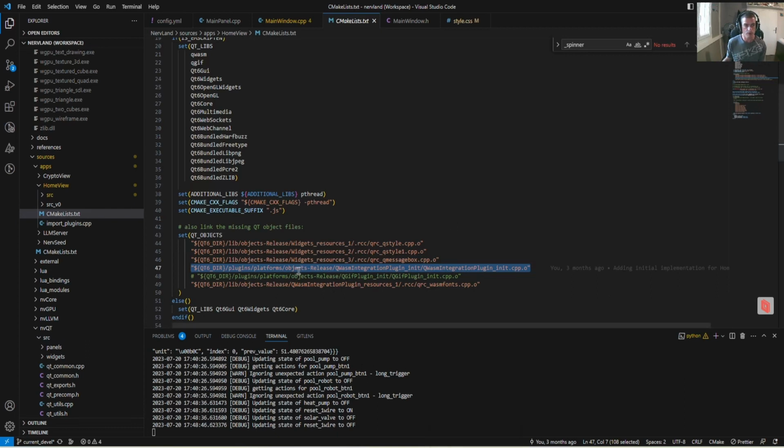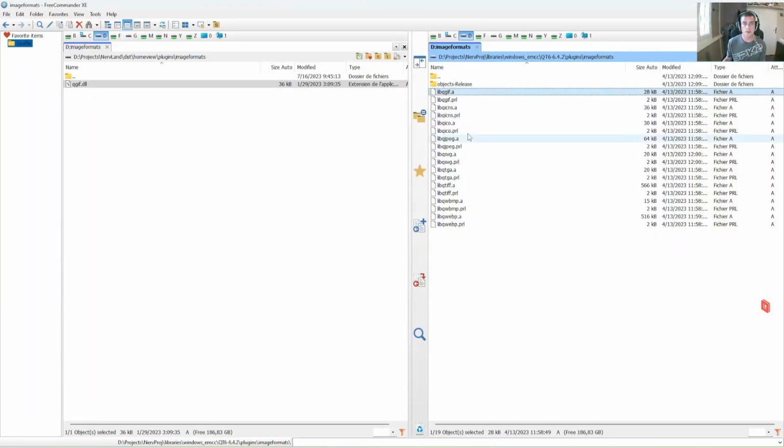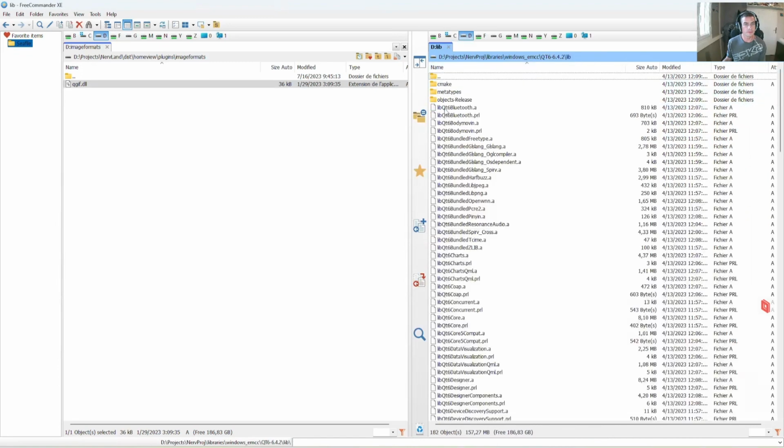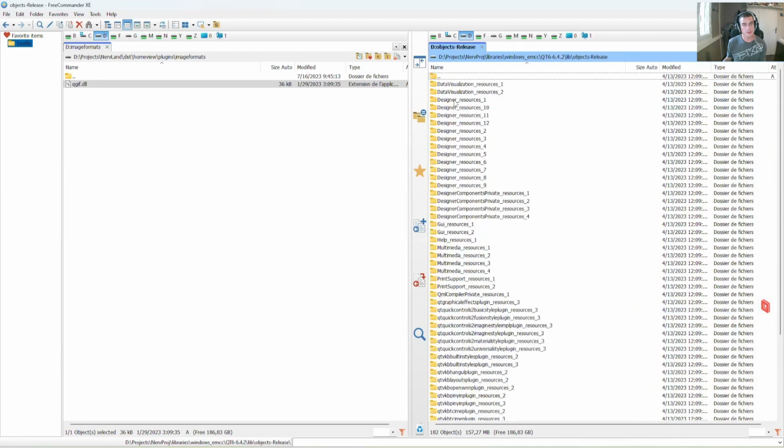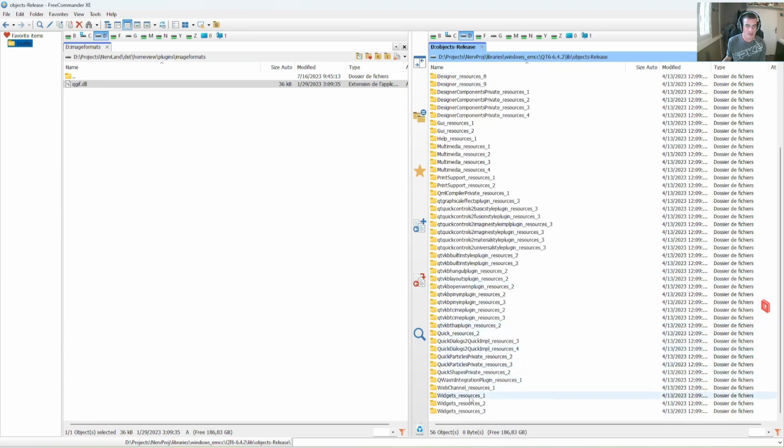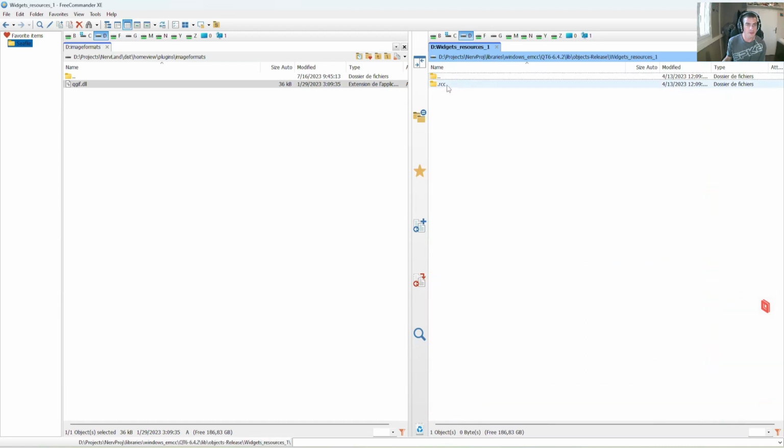So the object release is something that is going to be installed. You have one, for instance, here, but if you just go into the library folder directly, you have, along with those library files, those object release files, and a bunch of different categories, or I don't know. And if you go there, you will find, poof, one object.